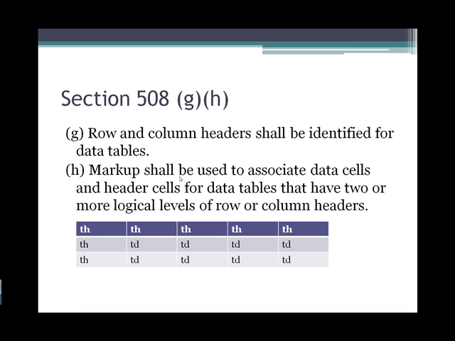And the next two rules deal with tables, which can be very complicated and hard to navigate with a screen reader. So we're moving away from table layouts because they're not very accessible, but we can still use tables for information, for data, and there are ways that we can mark up the rows and columns so that people with screen readers can hear what's going on and have it read correctly and still get the information. And of course we'll do that later in the semester too in this course.